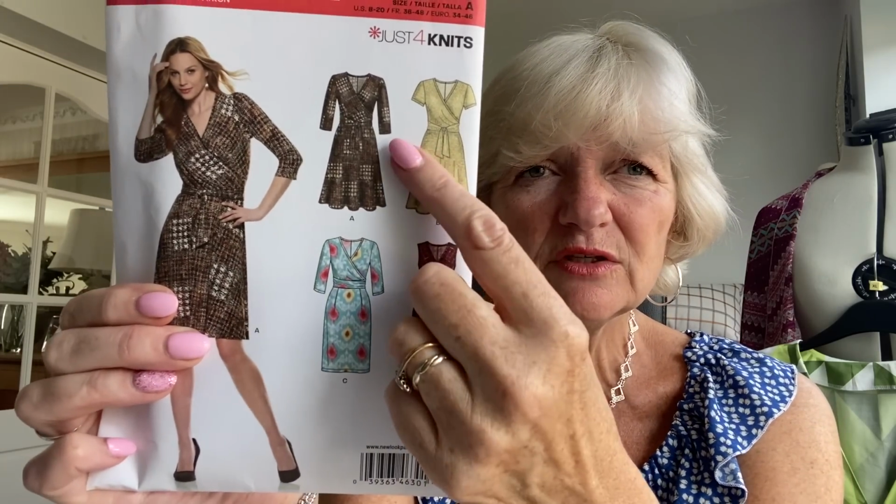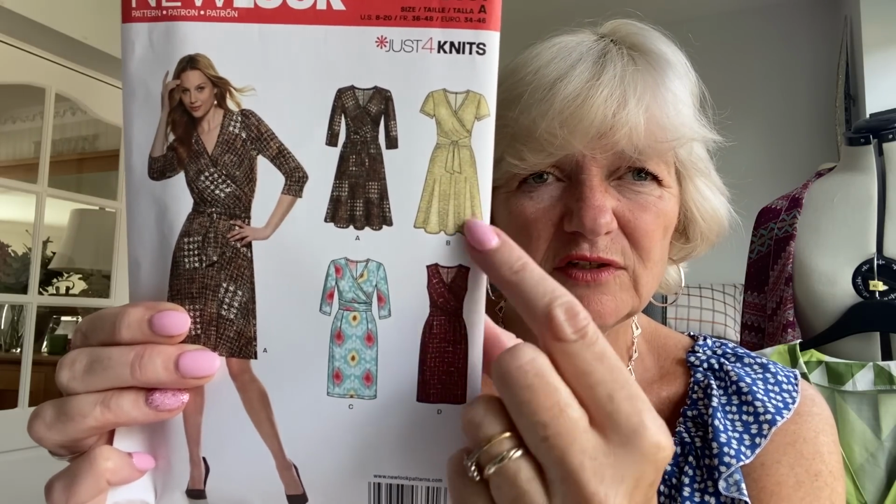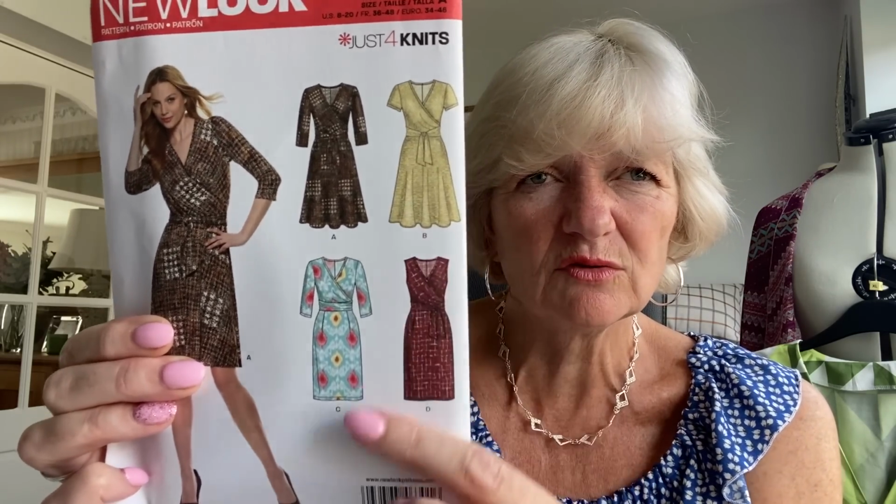Because I was looking at the wrap effect and the lovely drapey skirt, and I thought, oh, some of that jersey that I've got would make a lovely dress like that if I could make a swing skirt with it. So I had that pattern anyway.